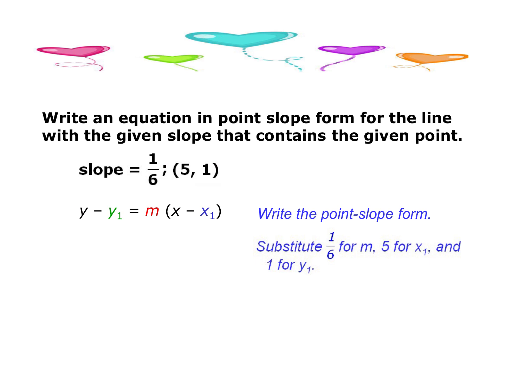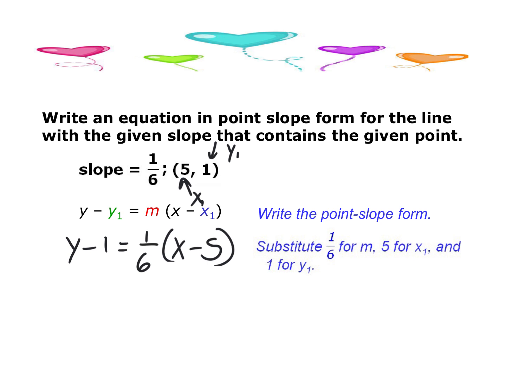If they're just saying to put it into that form, all you're doing is plugging those points in. So for this one, they want you to write an equation in point-slope form for the line with the given slope that contains the given point. They tell us the slope is 1 over 6, and they give us the point 5, 1. Now, I'll do this one with you guys, and then we'll practice from there. So we're going to do y minus our y1, which is going to be this point, 1, equals, the slope is 1 over 6, x minus 5. This is your x, and this is your y.